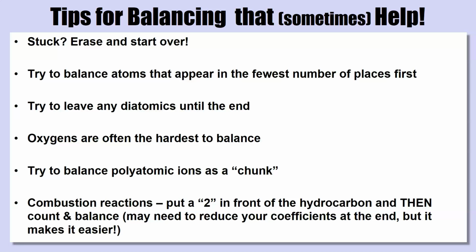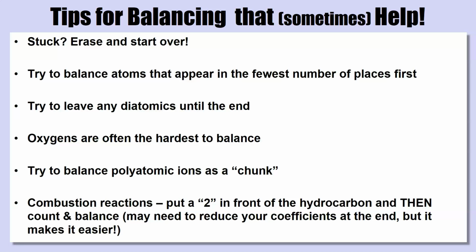The last part is a tip that makes balancing a certain type of reaction way easier and way faster. Sometimes it may be unnecessary, but because our brains like even numbers, it will help us go faster. The problem is you haven't learned what a combustion reaction is yet. So when we get to one of those examples, I'll point it out. A combustion is what we get if we have a hydrocarbon mixed with oxygen. It burns and produces carbon dioxide and water. And those are hard to balance because we get that odd and even combo that's tough.